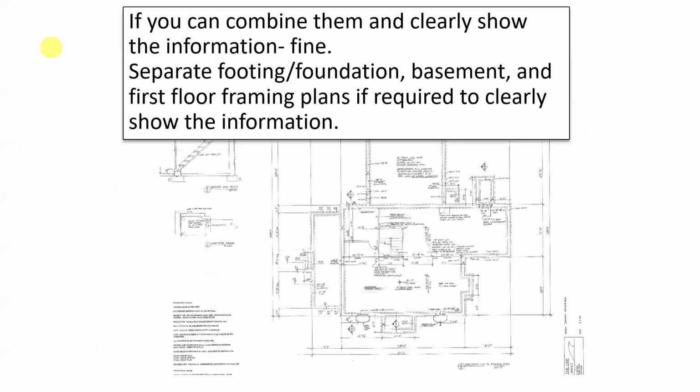So the long-winded way of saying it before is, if you can combine them, like what I did, if you can do your basement and your framing and your footing and foundation, fine. If not, if it's too much information, you're going to confuse everybody, draw 3 separate plans, especially with Revit or AutoCAD. You're not drawing every line from scratch every time you draw another one over. So it's easier to separate them out to make it easier for the people building it to be able to find the information.